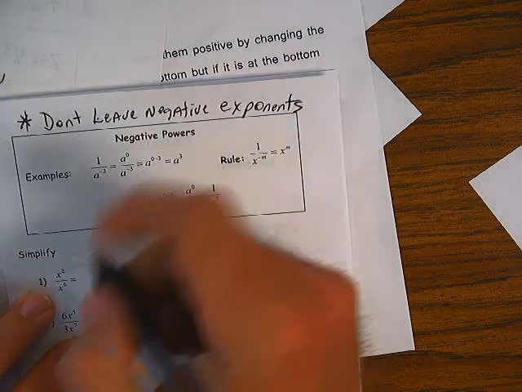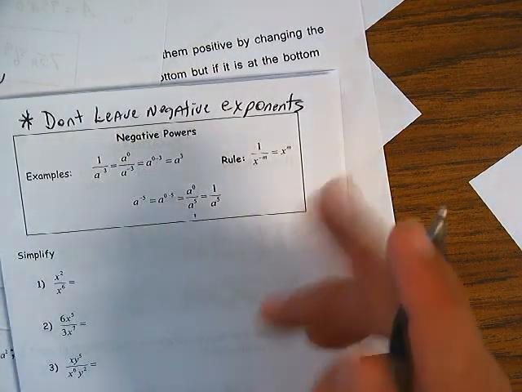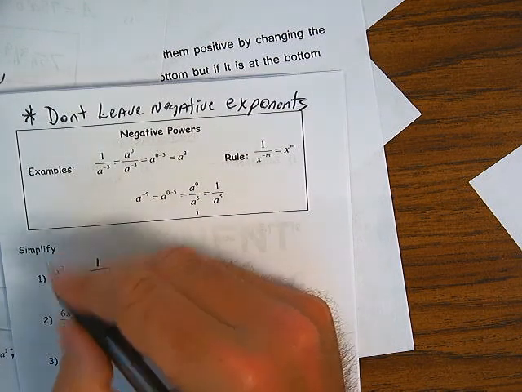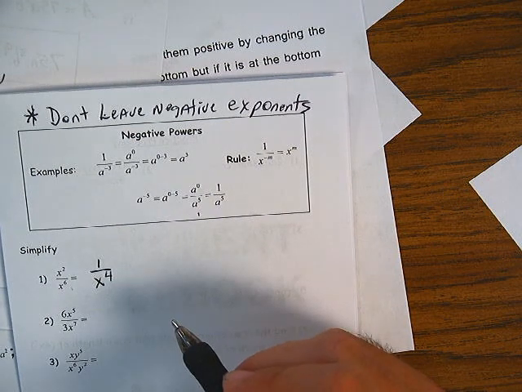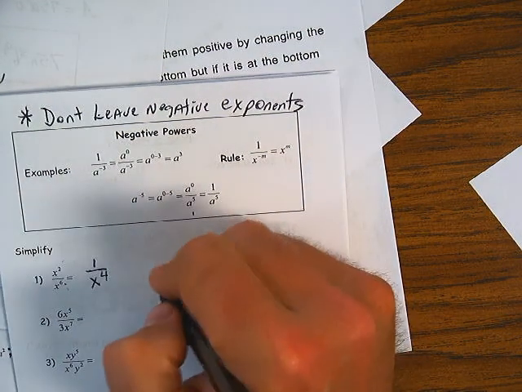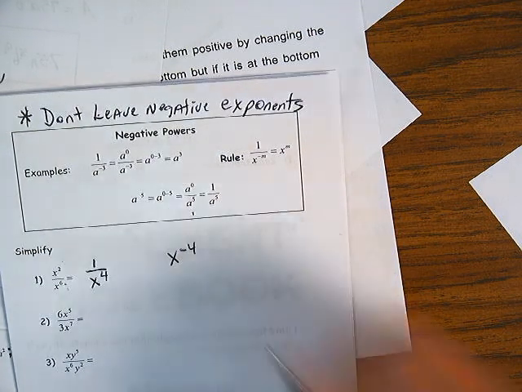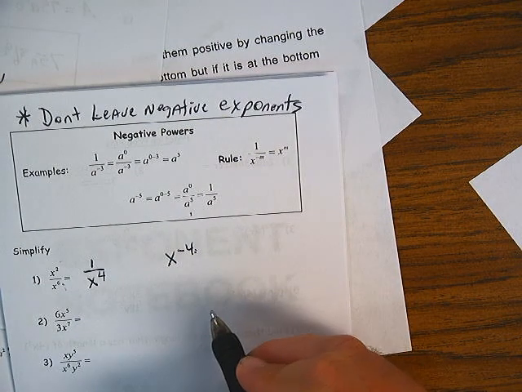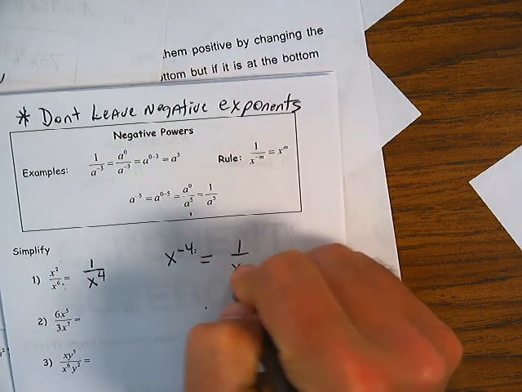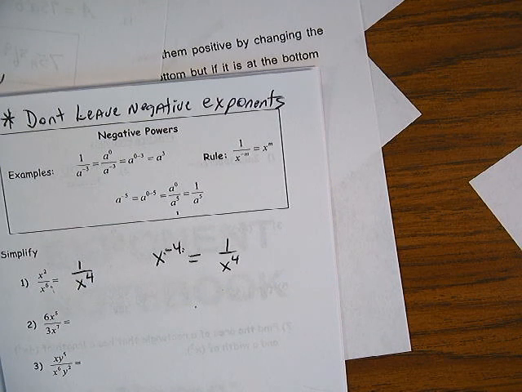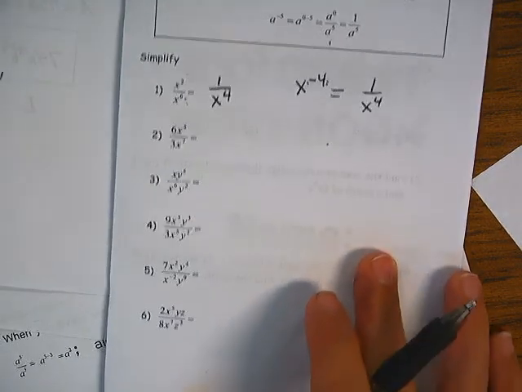But I'm going to go ahead and start here. I'm going to do it the way that the other teachers do. We should know right now that this equals 1 over x to the 4th, because it's bigger where? It's bigger on the bottom. Some teachers teach to go ahead and subtract 2 minus 6. What is 2 minus 6? It's x to the negative 4, right? So to make that positive, since it's on top, we'd have to make it positive and move it to the bottom. So 1 over x to the 4th. The way I taught you, we just skip this step. Does that make sense? That's why I asked you, is it bigger on top or bigger on bottom?